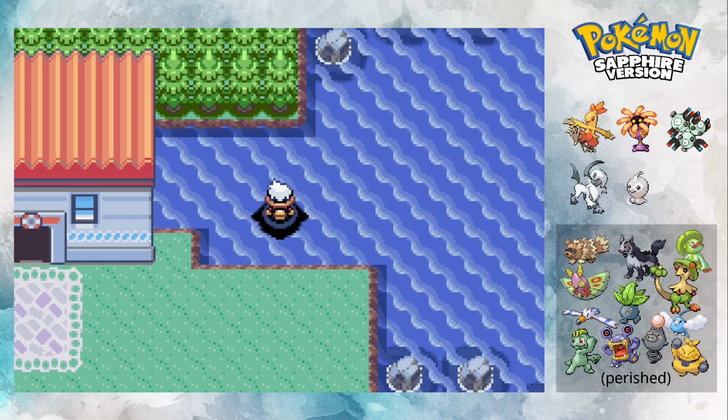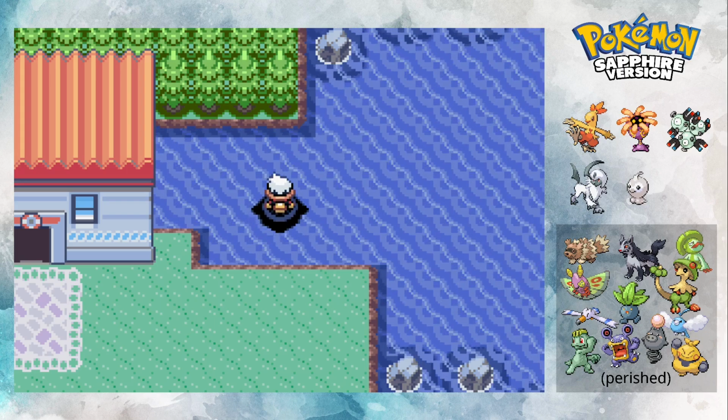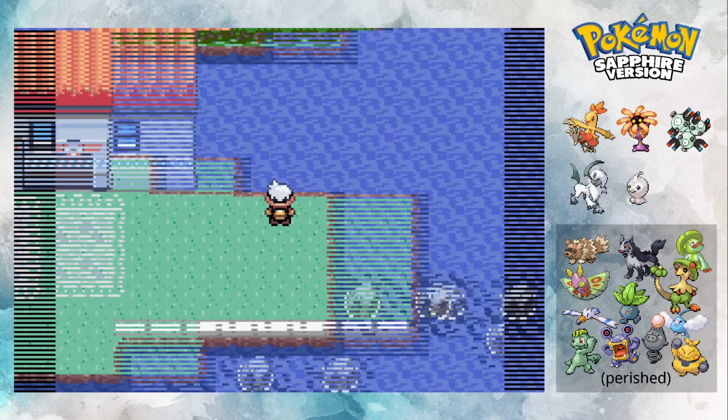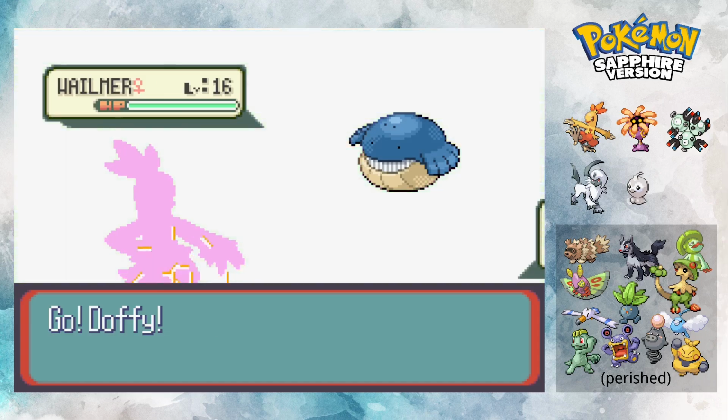By surfing, you can find Tentacool, Wingull, and Pelipper. By fishing with the Good Rod, you may find Wailmer. Wailmer at 20%. So that's definitely something we want to do. A bite! A bite! A bite! Pokémon's on the hook. This works. Weird. A Wailmer. There we go. So Wailmer, good capture.